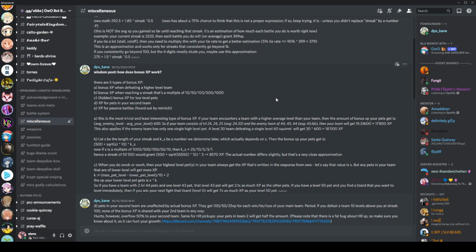So, as the post says here, how does bonus XP work? If you do a little battling, you will notice that most of the time you get 200 XP for winning, you get 50 XP for losing, and 100 XP for a draw. Of course, sometimes you get more than that, sometimes you get less than that. No, you never get less than that. Ignore that. Sometimes you get more than that. And that's where this bonus XP comes in.